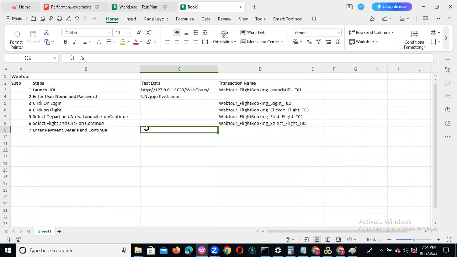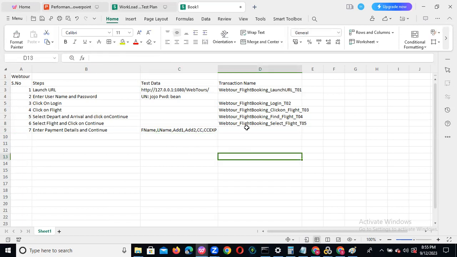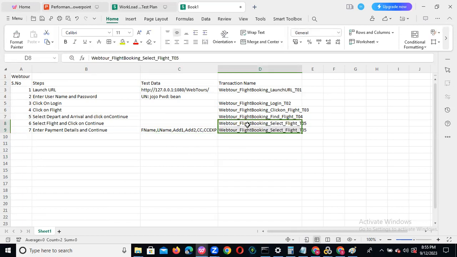The data you can give is like first name, last name, address 1, address 2, and after that credit card and credit card expiry date. After that you can give the transaction name as Payments. Transaction T06.